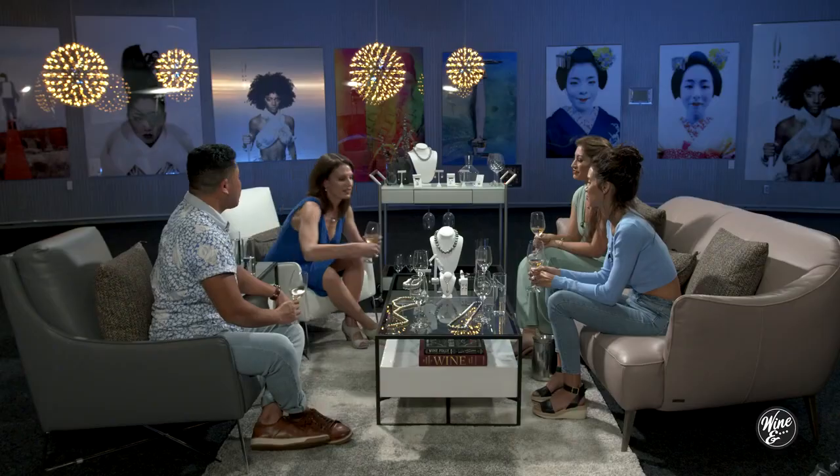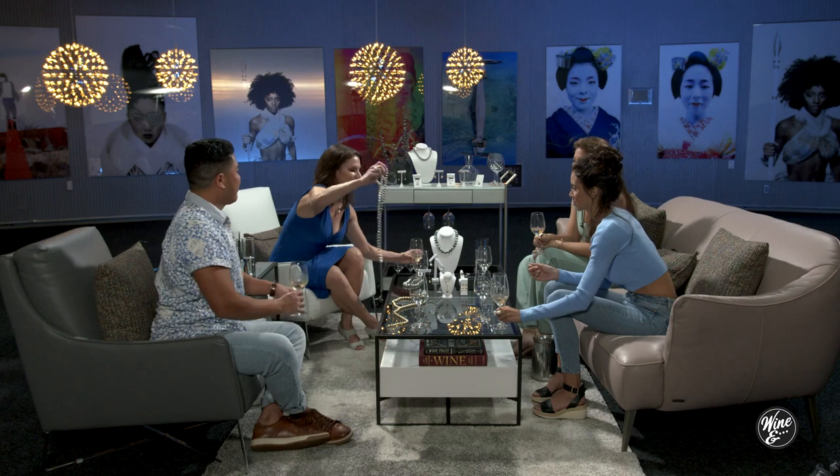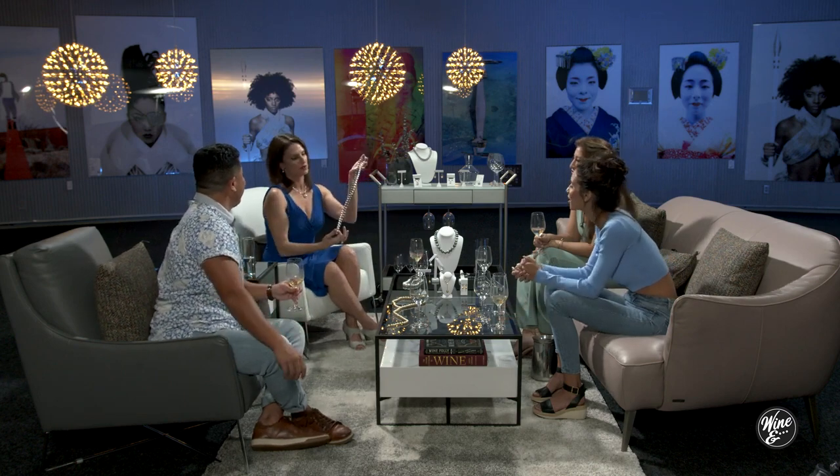No, that's so true, because pearls can be worn anytime. I love that. You have something that I'm wearing that's very upscale that you would wear if you go to an event or a fancy dinner, but you can just wear them all the time. We even started combining different types of pearls where it makes an ombre from Tahitian to white South Seas. You can wear this anytime with a pair of jeans, or you can dress it up, or if you're just heading to the beach and having a beach picnic, this would look so beautiful if you took pictures of yourself drinking some wine.